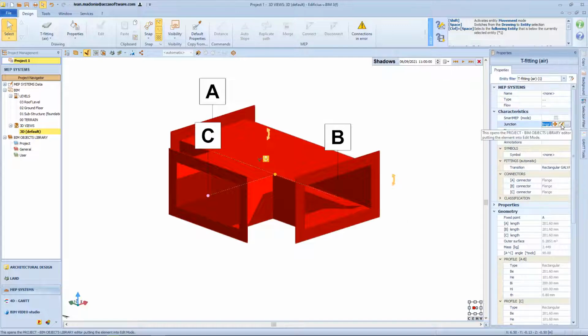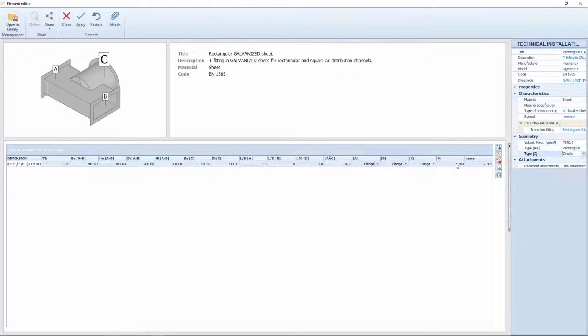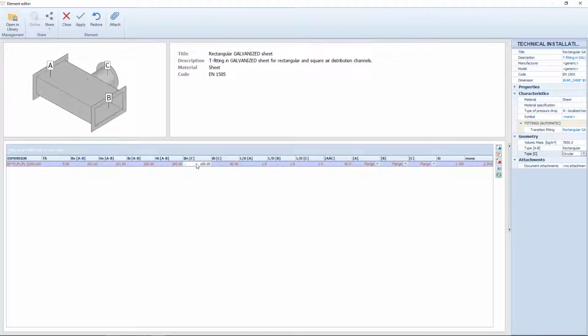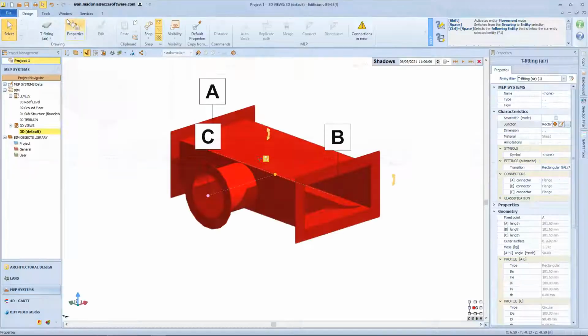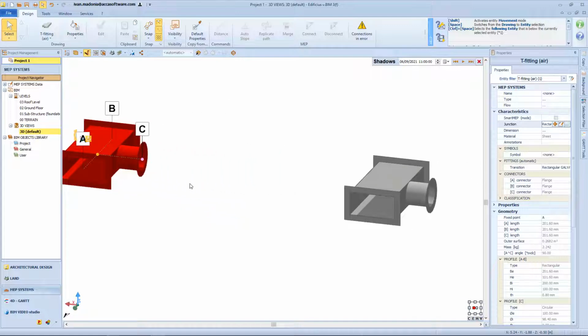For example, if you access the library editor from the Transition Type Connection field, for an entity of type T and change the C property, from rectangular to circular. Once the project library is closed, all entities of this same category, already generated on the drawing and those that will be inserted later, will have the connection port C set to circular.